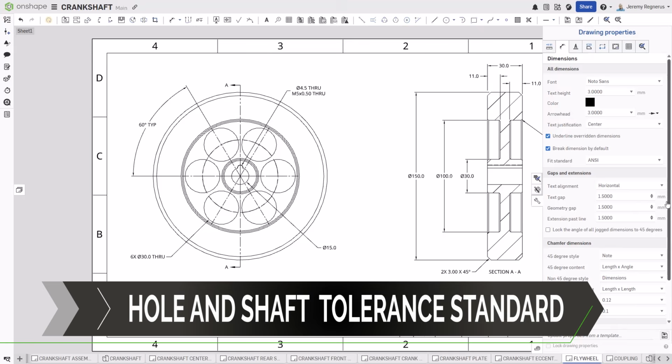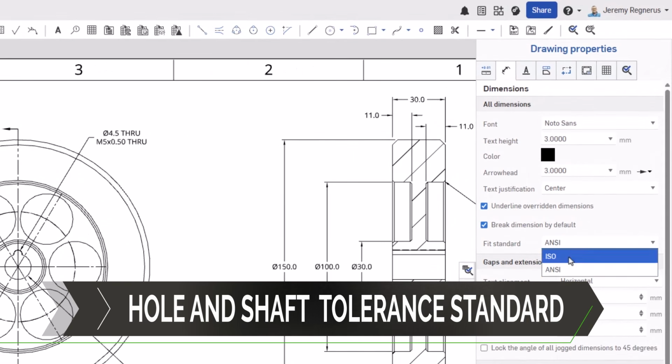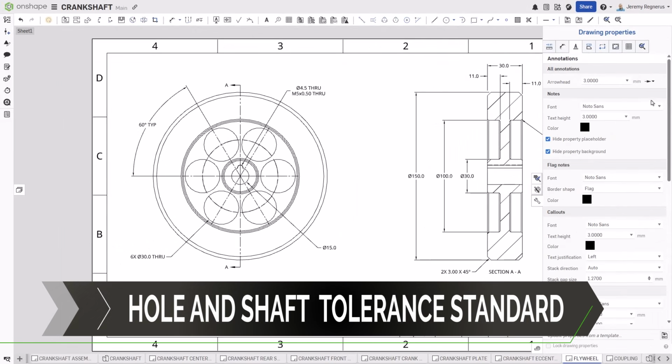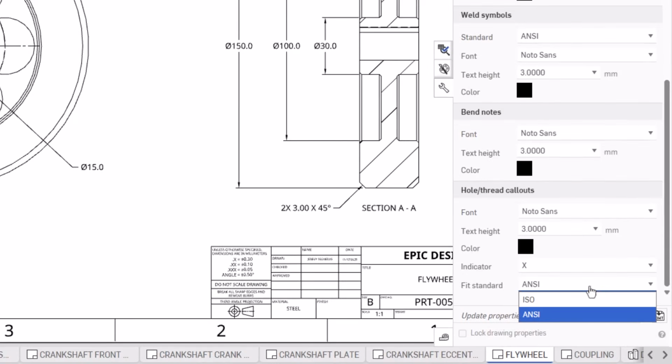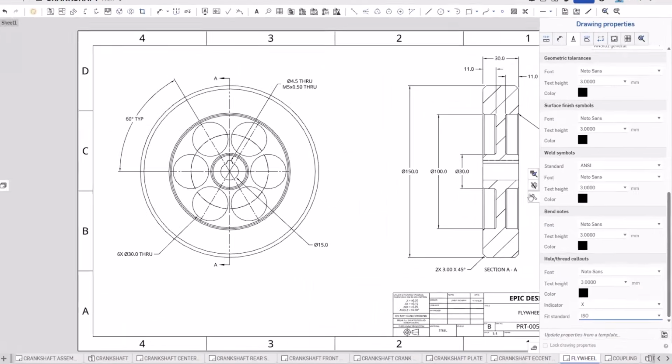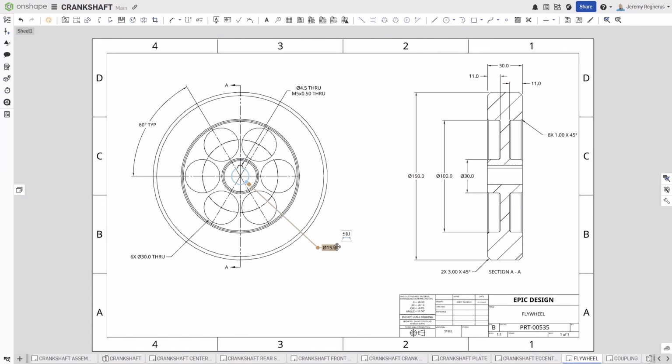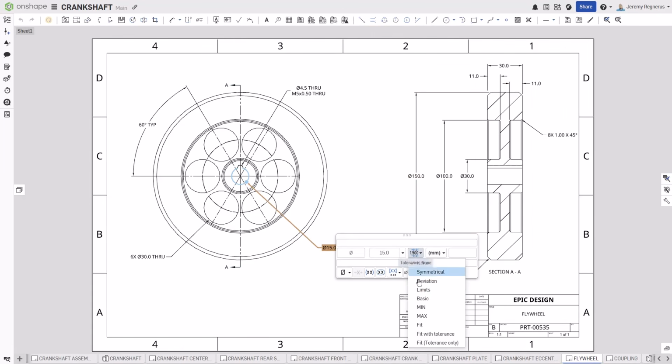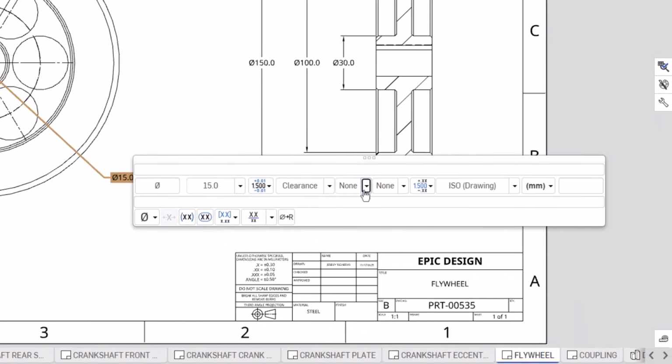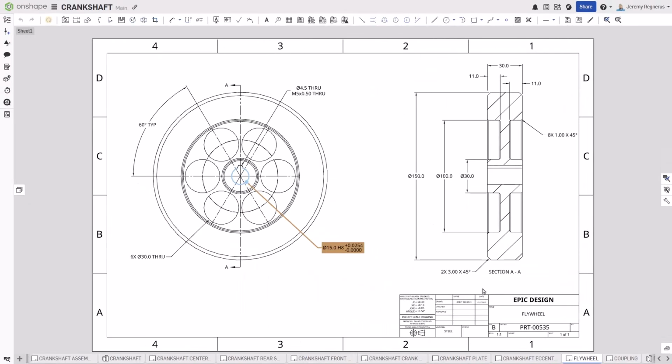This release of Onshape introduces the ability to specify standards for the fit tolerance of your dimensions. Additionally, these same fit tolerance standards can be set for hole callouts uniquely as well. Once defined, when you add a fit tolerance to your drawing, it will default to the appropriately defined standard. However, you can now also individually change the standard of the fit tolerance on a per dimension basis to meet your unique needs. This will filter the fit tolerances to those specific to the defined standard. This allows you more flexibility to focus on the correct manufacturing information needed for your designs.